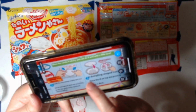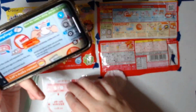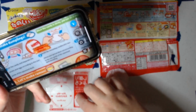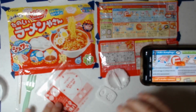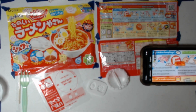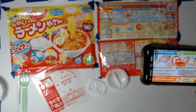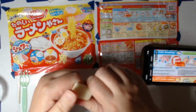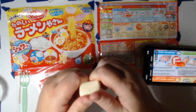Divide the remaining candies into two pieces and spread them out according to the size guide on the squeeze dumpling. The squeeze cool dumpling. So I think it means the size guide, so I'll start here. So it wants two little ones for these guys, and then two larger ones for those guys. Oh my goodness, it's like impossible to open this. So hopefully this isn't too dried up.